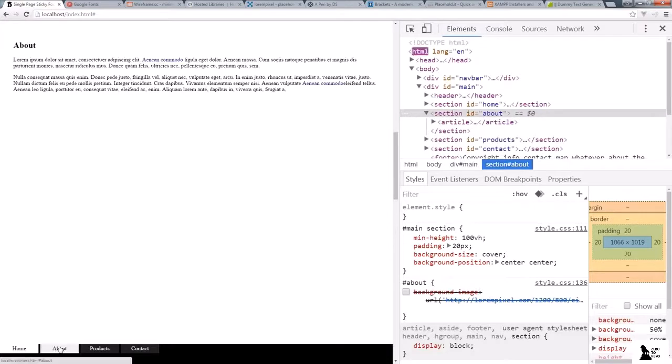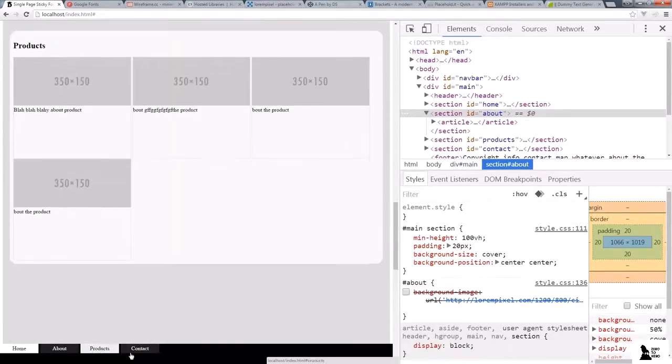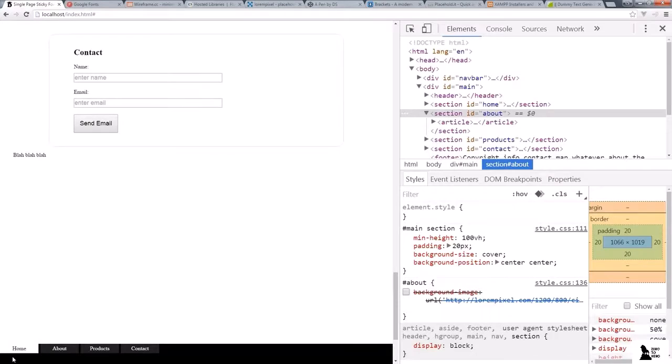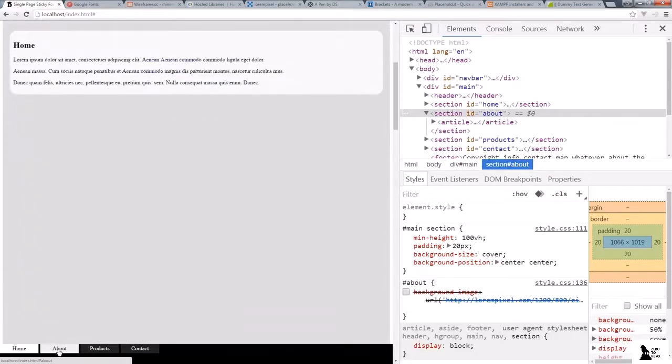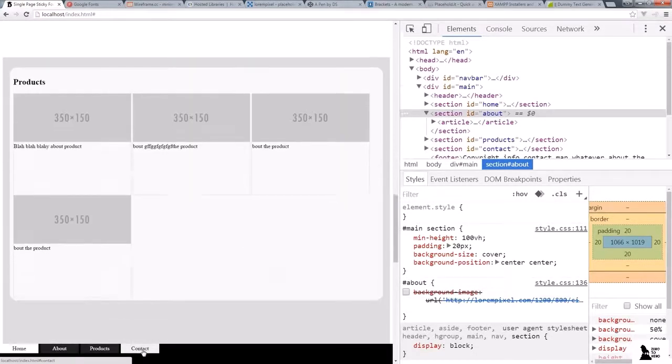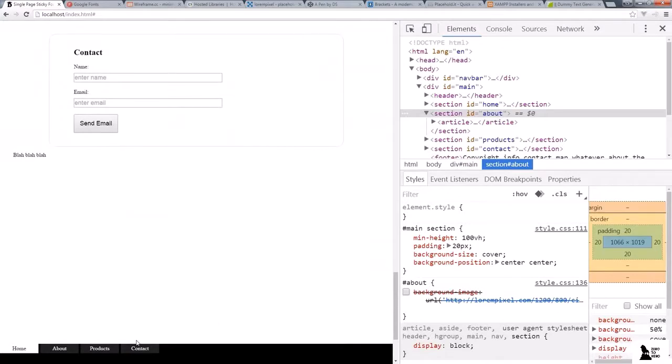So now whenever we click it, we get a little bit quicker scrolling, and of course you can adjust this to whatever works best for you. And this is how easy it is to make jQuery add some dynamic capabilities into your web pages.